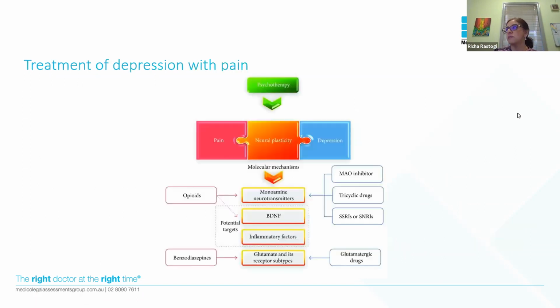So I've just talked about the treatment of depression with pain. As you know, it's quite challenging to treat. This is what I was talking about, how the opiates and the benzos can impact. So it's very important when someone comes with pain that you keep in mind what drug you're giving and why you're giving it, especially for pain, and that the risk of abuse and dependence is high, given that they may have comorbid depression.